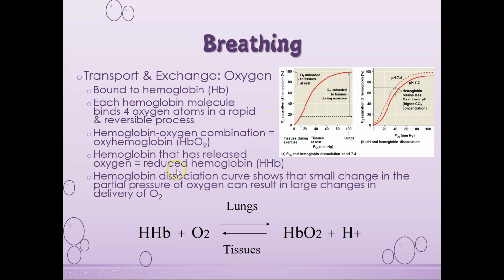So if you look, hemoglobin that's released the oxygen is considered reduced hemoglobin. So that's what this is referring to. When it's in combination with oxygen, they'll write it this way. And so you get these dissociation curves that show those small changes in partial pressure that result in these big changes of oxygen delivery. So when we go here at your lungs, you're coming in with that reduced hemoglobin. We need to load the oxygen. We get to the tissues. Now I've got that oxygen bound to that hemoglobin, and now I have to reverse the process.